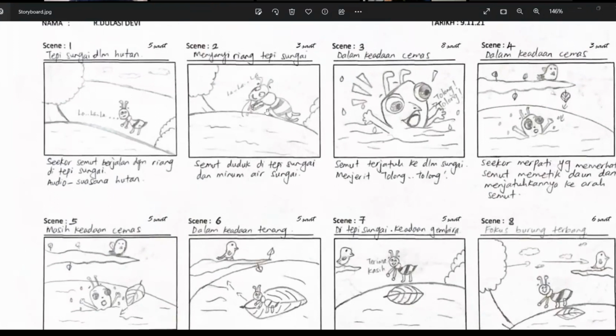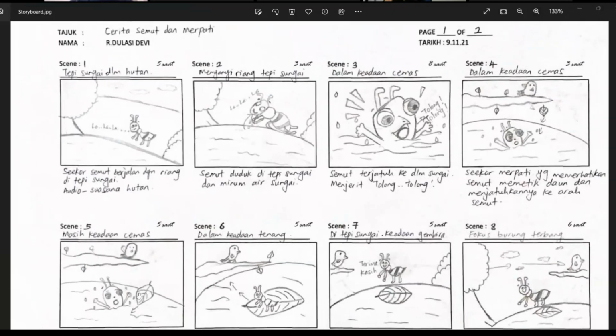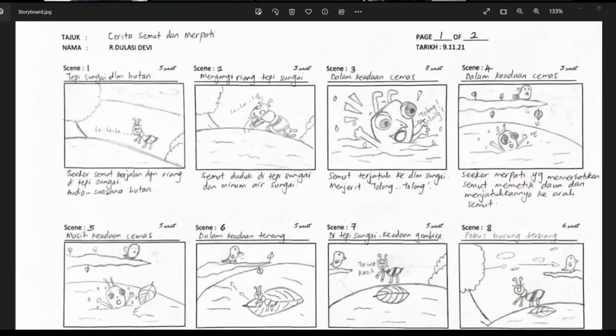Then he wants to drink some water. Suddenly he falls into the lake, and then this pigeon helps him, gives him a leaf, and he climbs onto the leaf and is rescued by this bird.